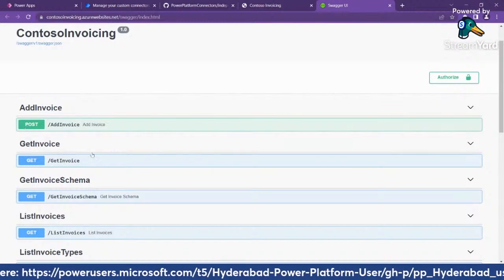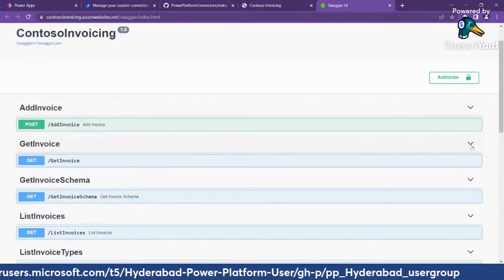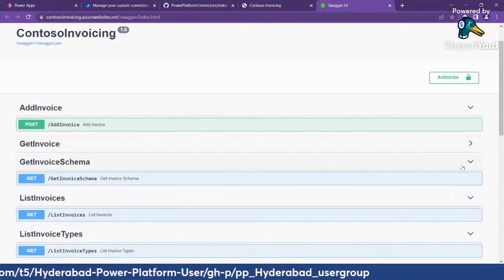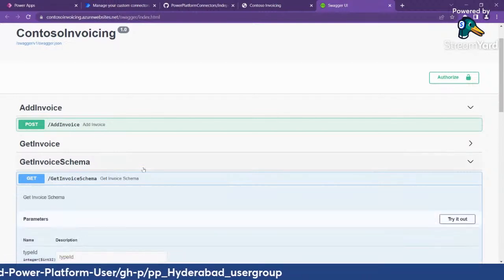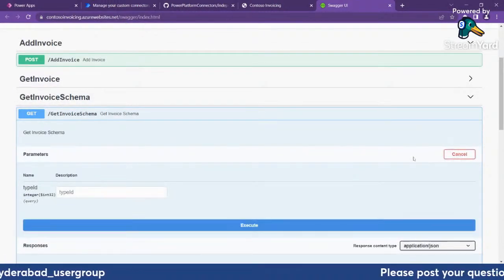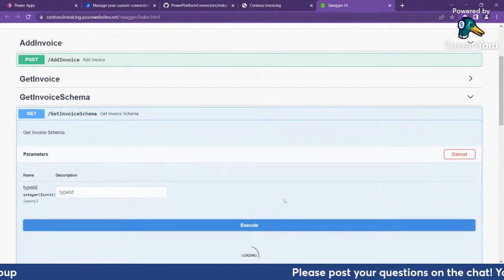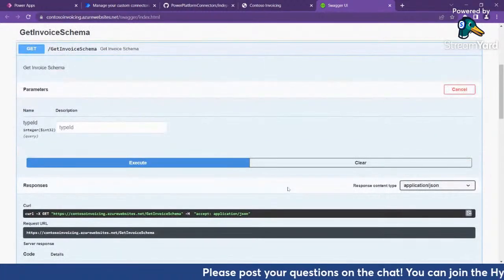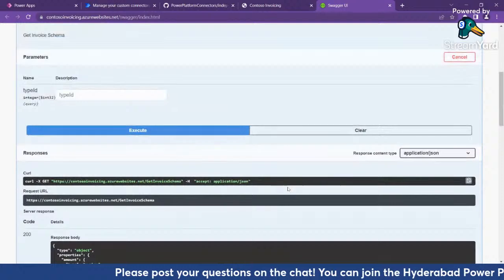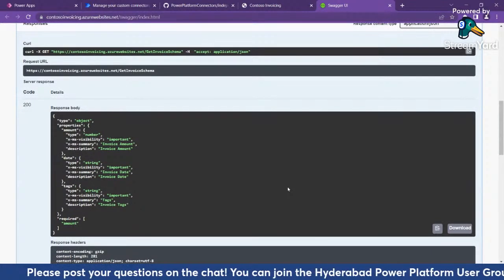So let's say, for example, post get, and even from this window itself we will be able to have the mock request done, and we can just click on try it out, and we'll be able to get the data from here as well. So I can just click on execute. It should go ahead and give us some kind of output that we need.